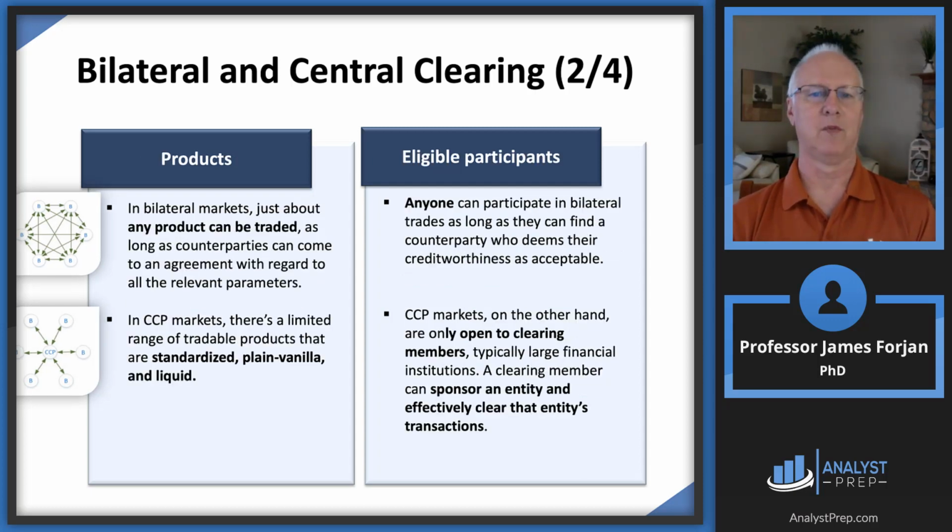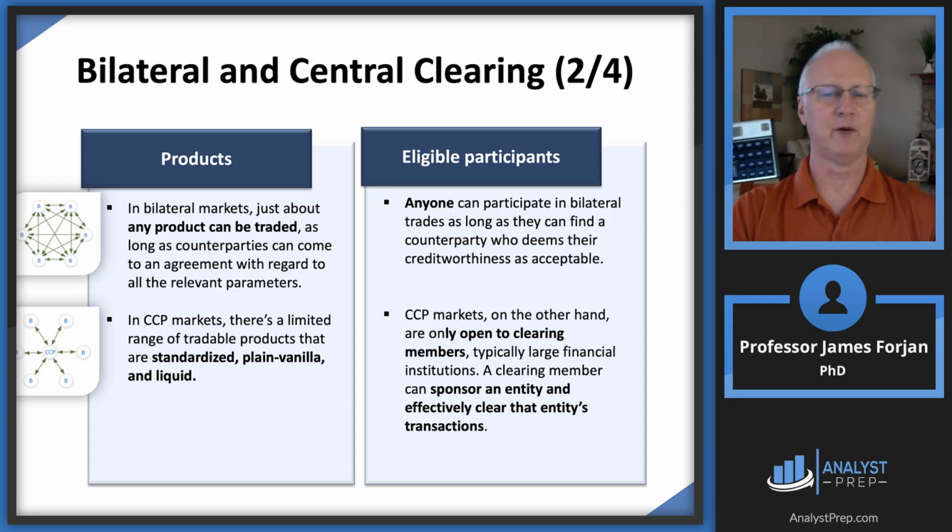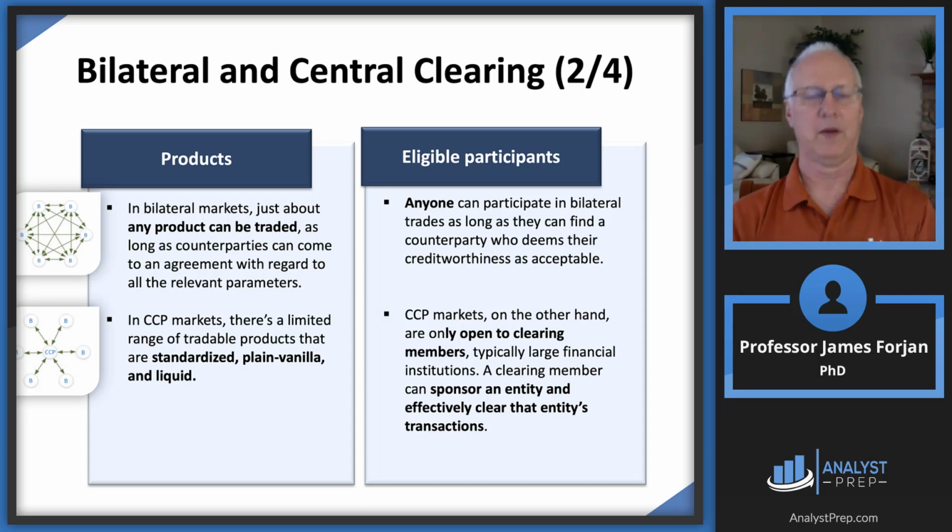Now, in the bilateral markets, just about any product can be traded. And this makes perfect sense because you and I are sitting across the table from each other, and we can agree to trade in almost any market. You might remember in previous examples, we had a forward contract with my 12C. In another slide deck, we talked about some kind of a derivative in oil and barrels of oil. And so we could pretty much make something up. If we wanted to trade based on, let's say, a forward contract on the value of my Beatles CD collection, we could probably do that.